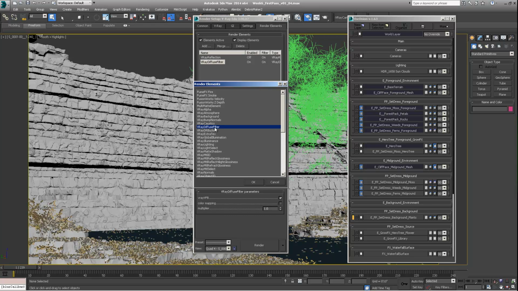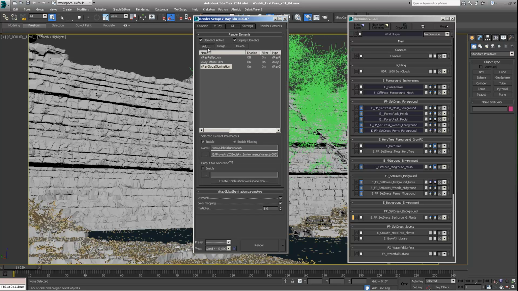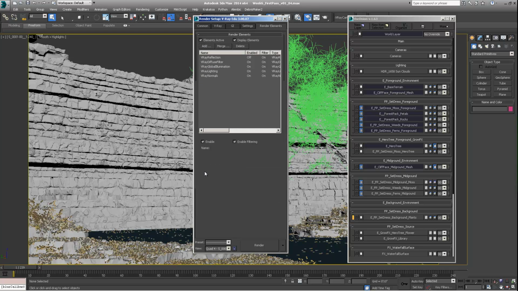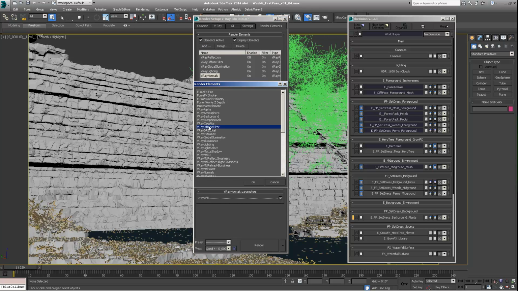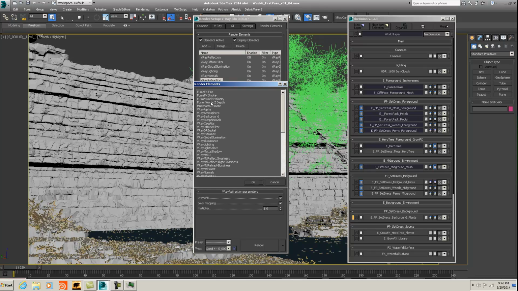And let's see. Diffuse, GI, lighting, normals, refraction, specular.